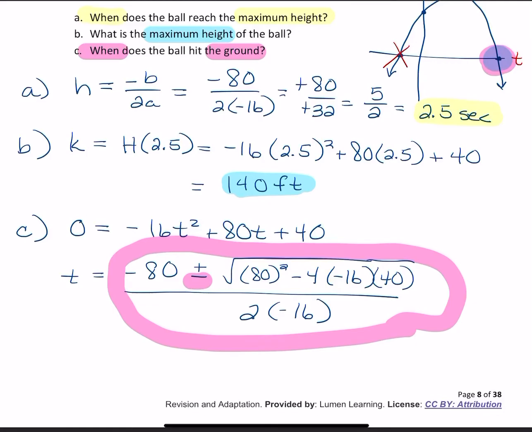I will tell you that in this case, the negative is going to be the correct answer, but you might have to try both. I just am not going to do them both right now. The reason I know that is I've got a negative on the bottom and a negative out in front, so I need my answer to be positive. So that means that the minus one will give you the positive answer, which when you plug that in, gives you 5.458 seconds. And you might have to try both of them, but if you come out with a negative answer, do the other one.